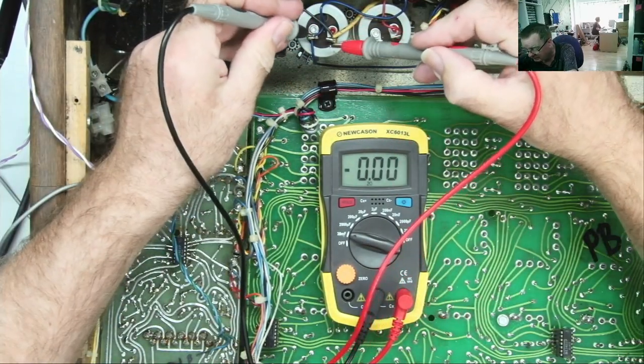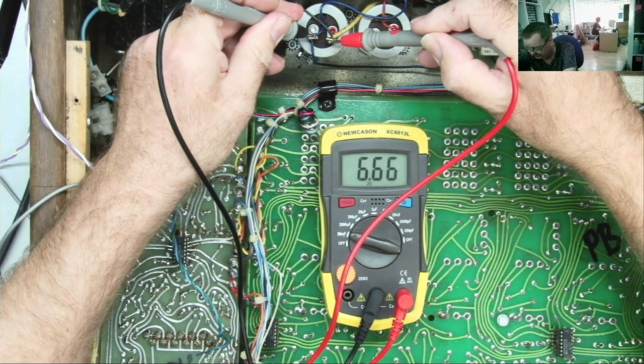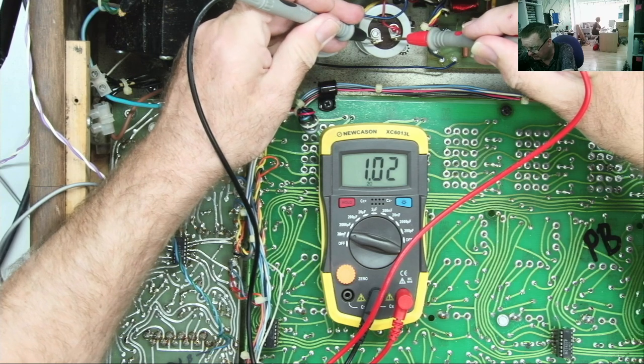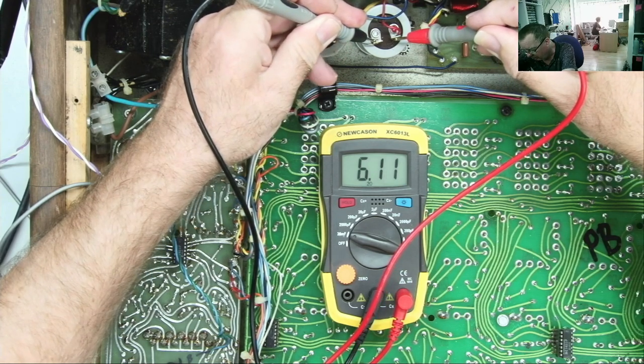So we have this one reads 6.6. I think it's supposed to be a 6.8 or something like that. This one reads a little bit lower.